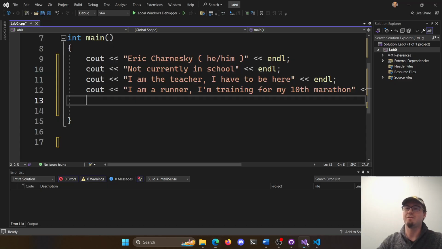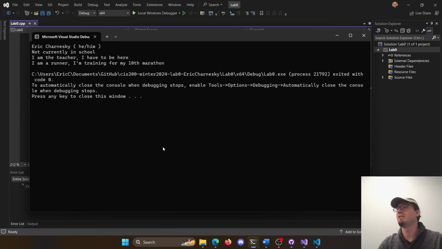I never actually saved here in Visual Studio. Notice it's all kind of yellow. It gave me like, hey, this is unsaved stuff. So when you run, it automatically saves. So running is probably good too because we want to make sure it runs here.